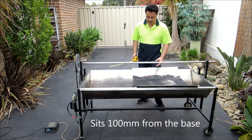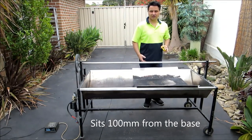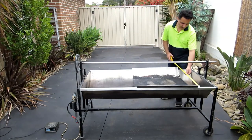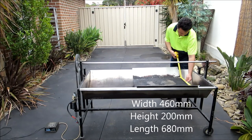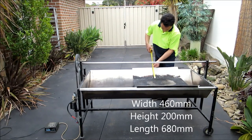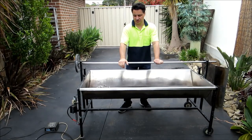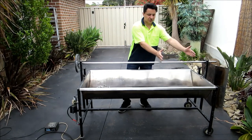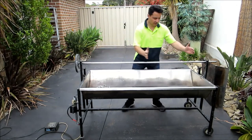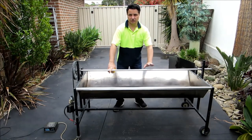This just sits slightly above 100mm off the base. It's a piece of stainless steel which has been bent — the internal is 460mm and the height is 200mm. With this spit, we use it for a number of different purposes. We can put gyros on there, we can put a whole lamb, and we can also put chickens as well. So we can basically have a gyros here and a couple of chickens in there and cook that up. I'll go into more detail about the fittings we use on the rod.